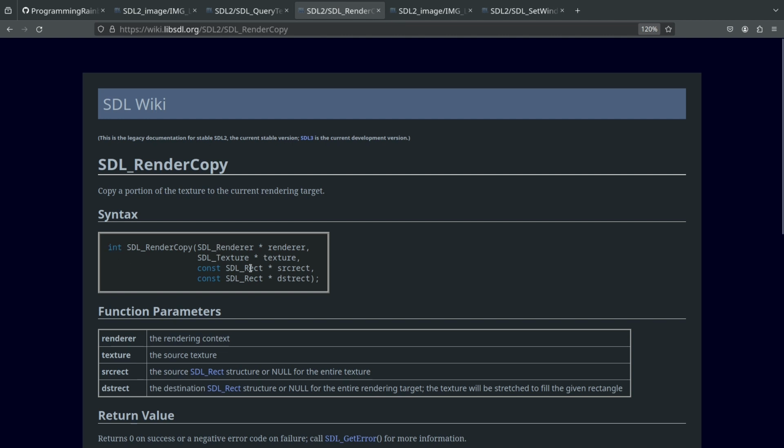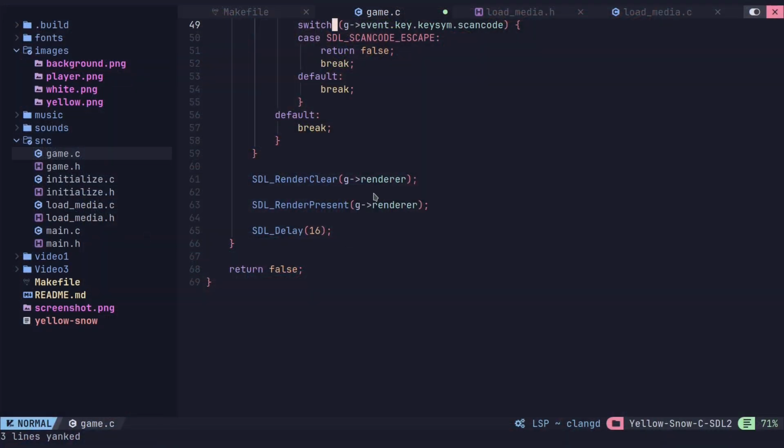We're going to take in the renderer, we're going to take in the texture, we're going to use null for the source rectangle, and we're going to use the rectangle that we created for the destination rectangle. So this one, we are using a rectangle in the background. So I'm just going to grab this render copy function right here and put it right between clear and present. That's where everything that we want to draw to the renderer takes place.